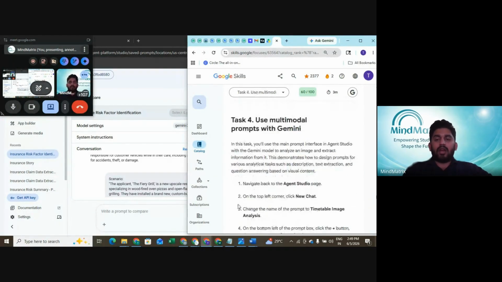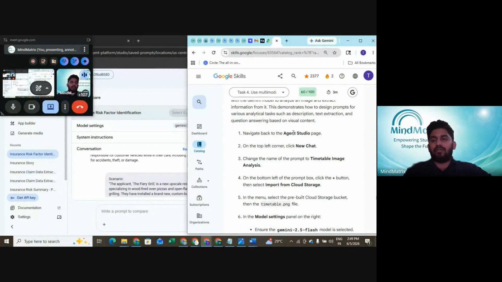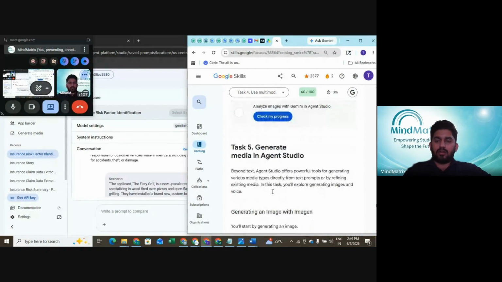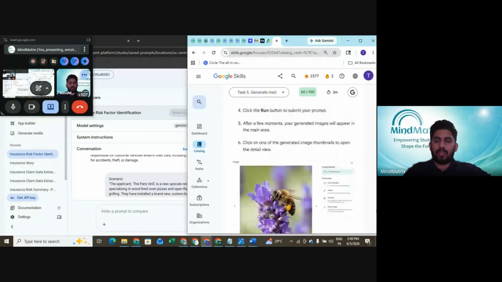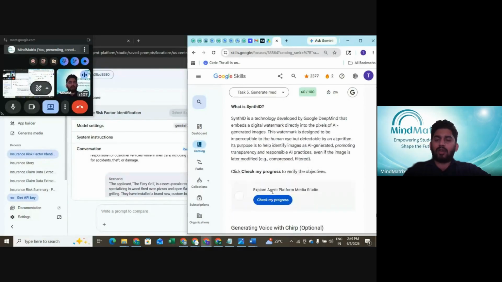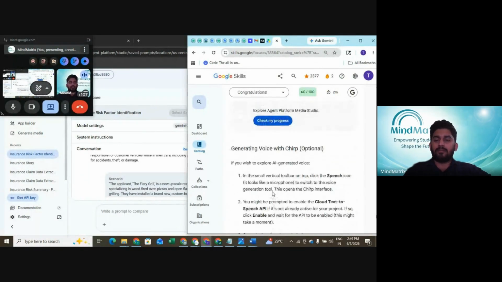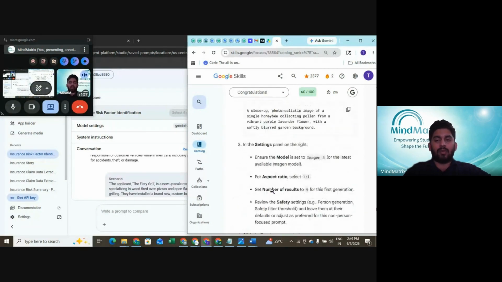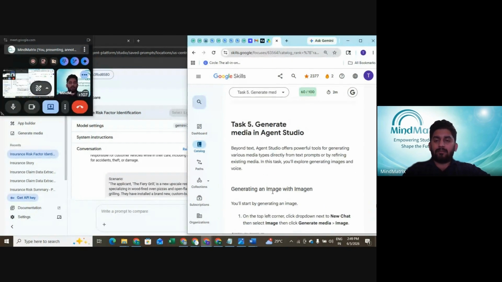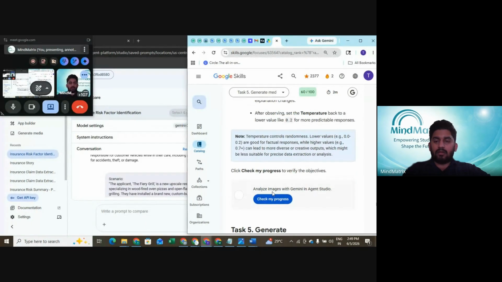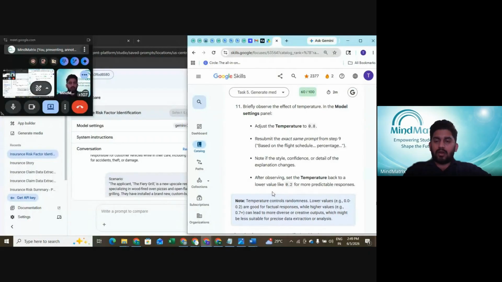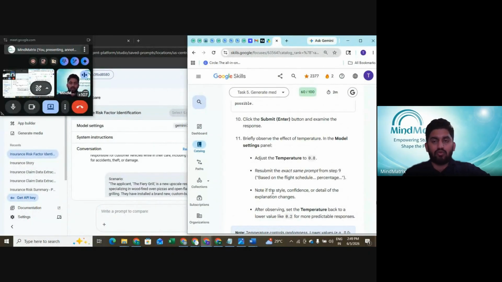Now task 4, we have... Okay, we may not be able to complete the entire lab in the next 2 minutes, but I think you got the gist now, correct? You now have a good grip, you have got the gist, and you know how to smartly move across this and complete the things.